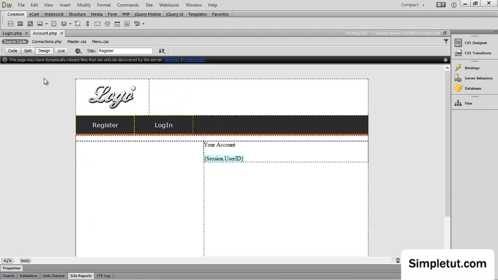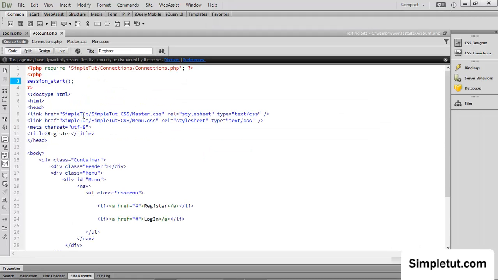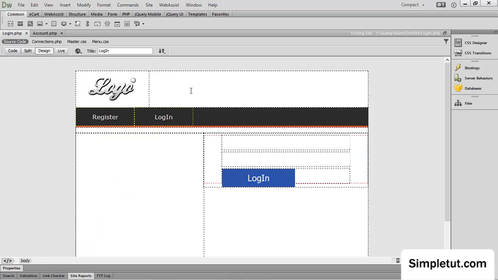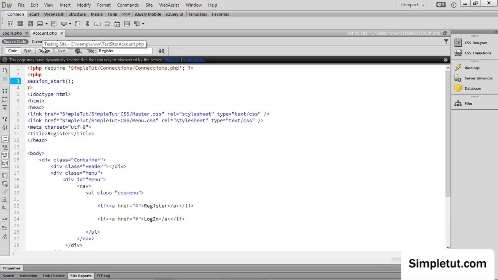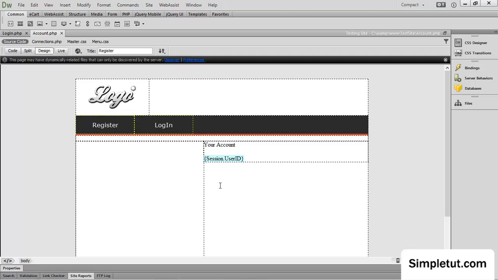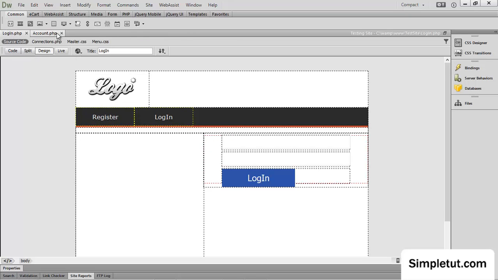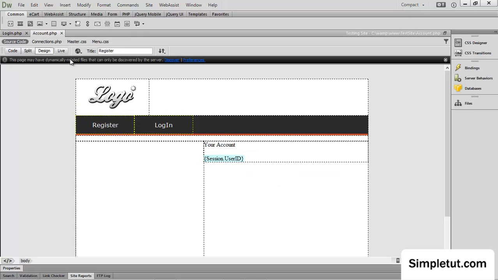Okay, so what we have done so far is we've created the login functionality, and we're directing them to their account page, where you can post all of your links to your restricted content or your restricted content itself. Now the problem is that at the moment, although we have the login functionality and the register functionality, this page is still accessible to anyone, even if they are not logged in. And we need to change that, otherwise what's the point of a registration system?